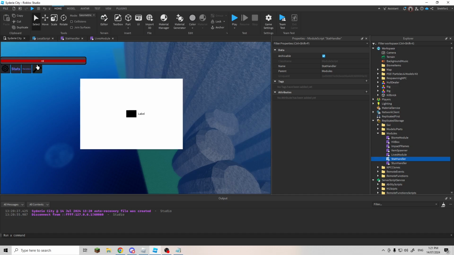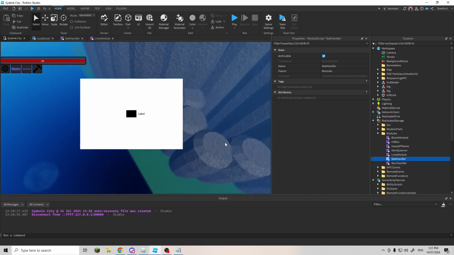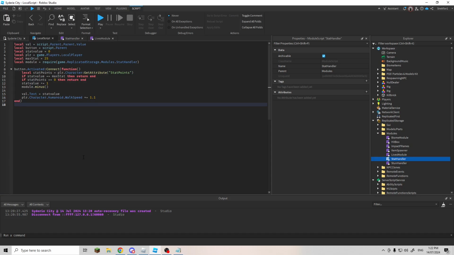Oh, beautiful UI, beautiful. So, what do I want to do? I want to keep the module script, but I feel like I could... I'd like to keep the modules. Yeah.